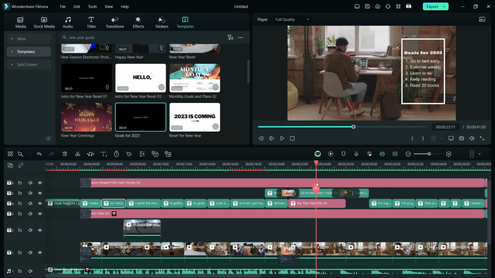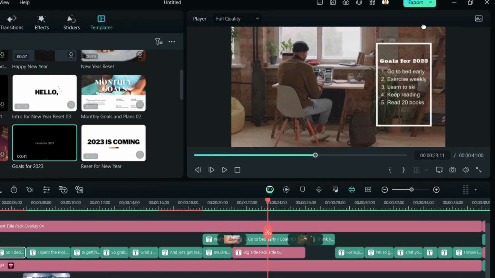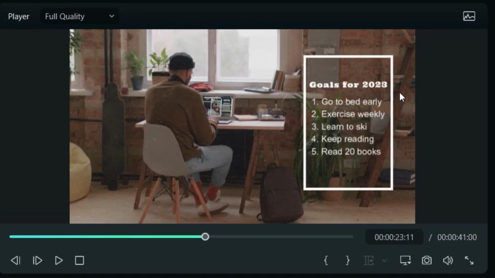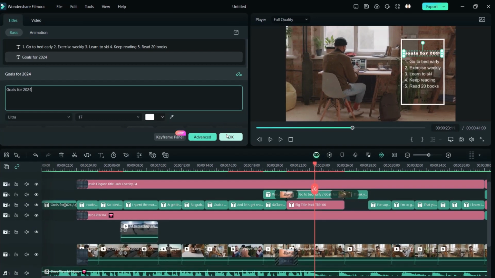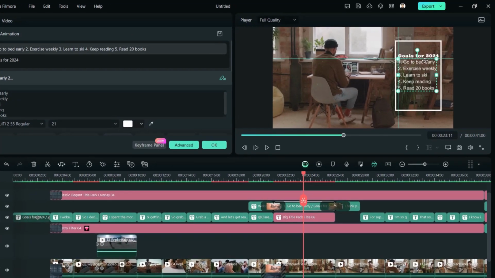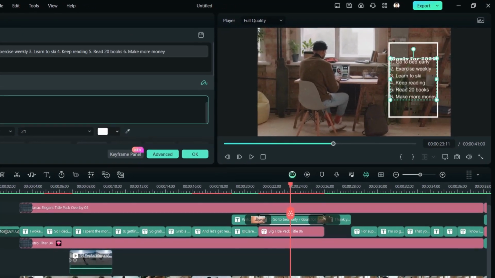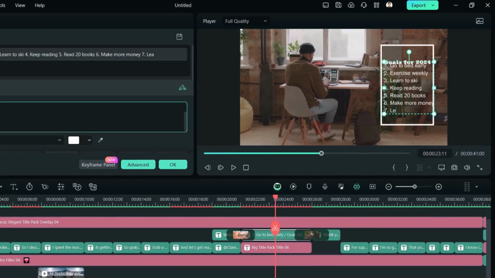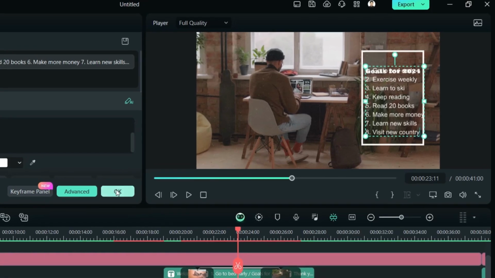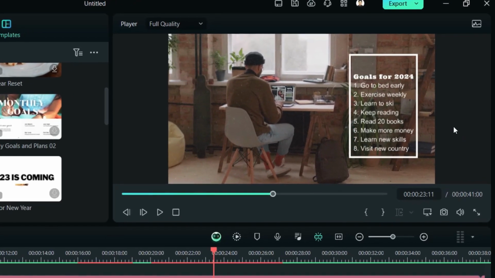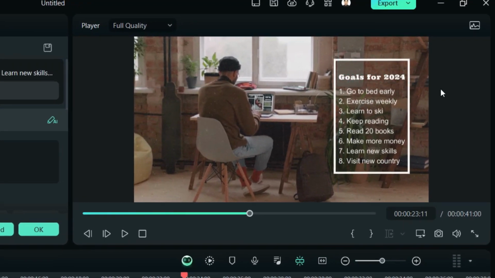Of course, don't forget to input your own goals for 2024 in this part right here, where the template shows 5 goals, but I think you may still add more as long as it's inside the rectangle, especially if you have so much goals to achieve next year. But then again, in this template, just choose at least 5 to 8 main goals that you want to focus on so that it still looks nice and aesthetic.